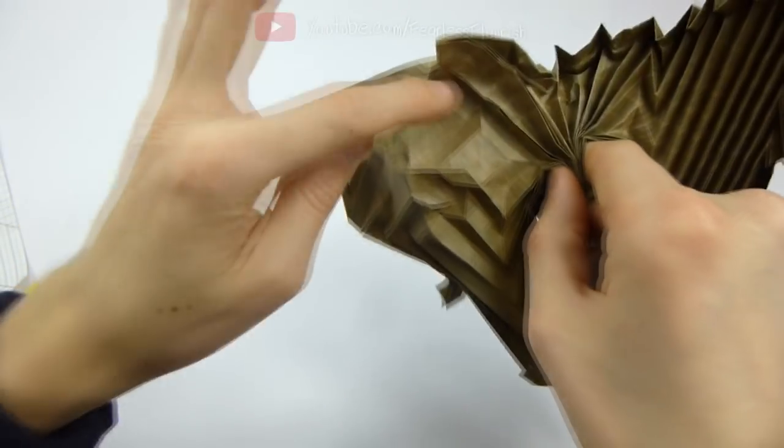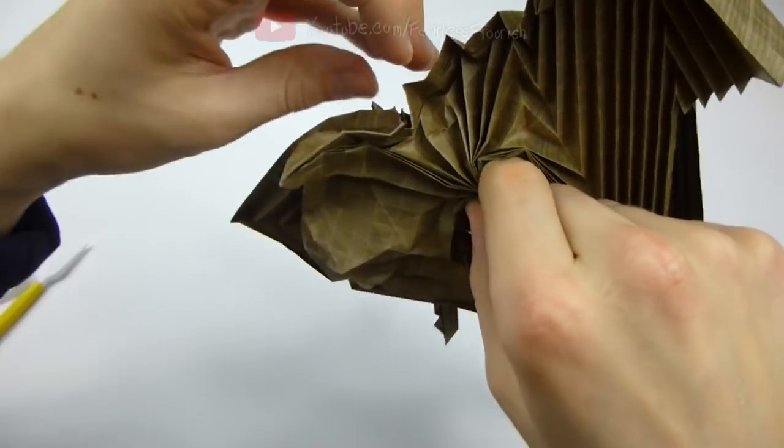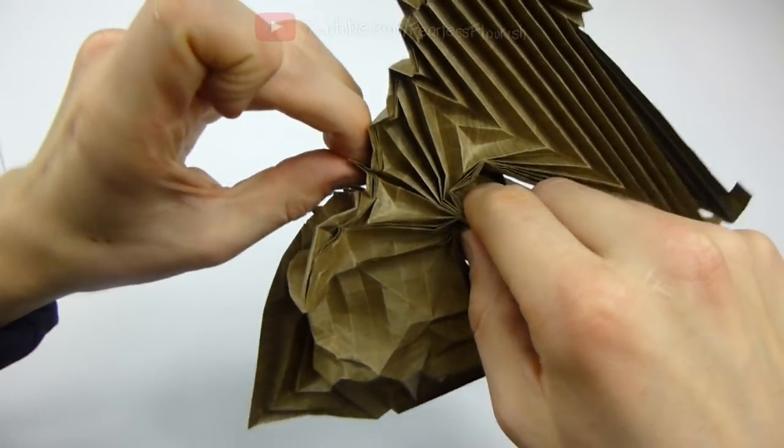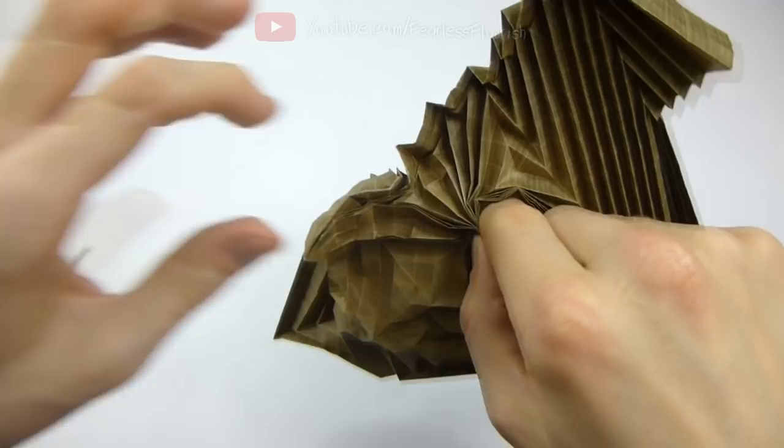Don't worry about this part. Don't worry about this bit now. Just focus on this part. And then pull this last pleat together. So there we go. I'm going to peg it right there.